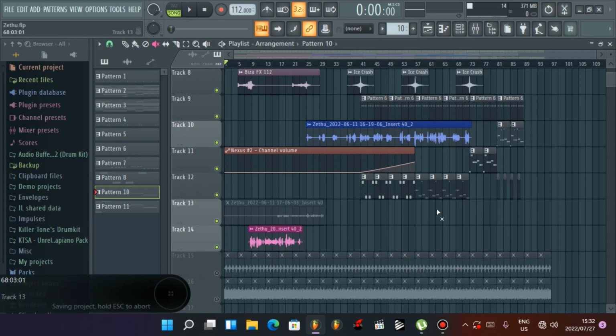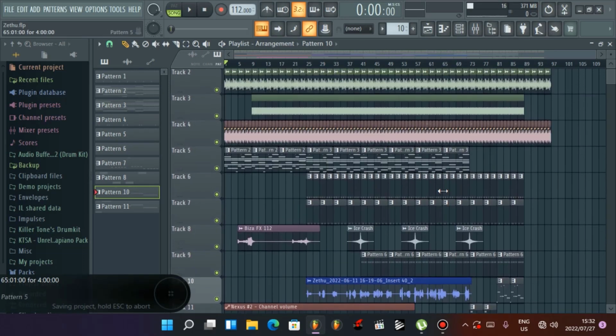After that, I called DJ Skouser to come through and add a nice log drum, because I was lazy to create log drums, though I have other tracks where I created log drums.